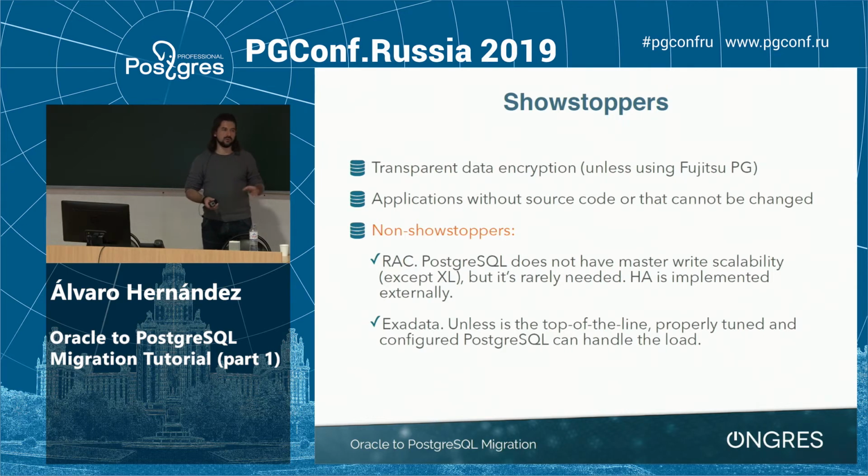The other one is quite obvious. We're talking here that the migration from Oracle to Postgres requires application changes. We're going to need to change the SQL. We're definitely going to change the source, the driver, how to access the database. A migration is only possible if you can change the application. If you cannot change the application, it will not work. So you need to access the source code of the application. This means that all the tools that are proprietary, unless they specifically support Postgres, you're out of luck.